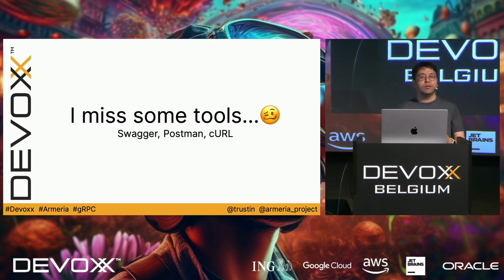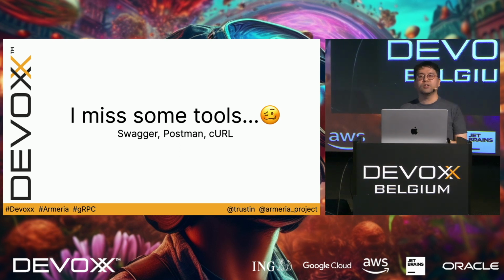When we deal with REST API, there are a bunch of tools: Swagger, OpenAPI, Postman, curl. It's very easy to call a certain REST API endpoint using GUI, or you can even use your favorite tools. There are so many tools, and you can even use Telnet or Netcat to send a request really quickly. But gRPC is basically HTTP2, which is binary, and gRPC is protocol buffer, which is also binary.